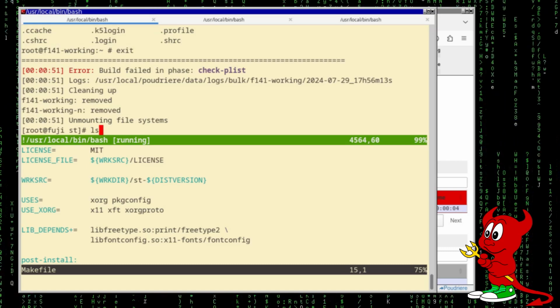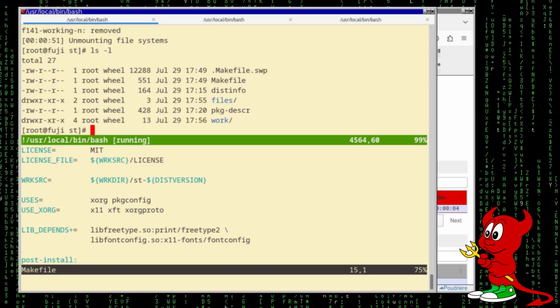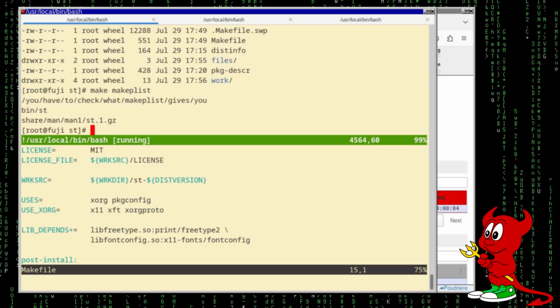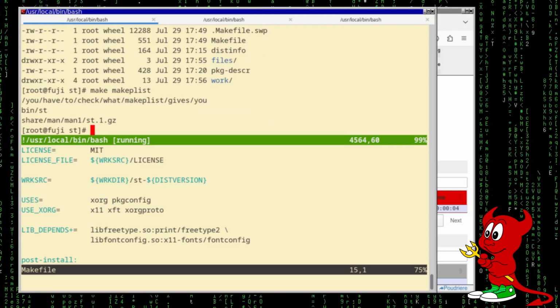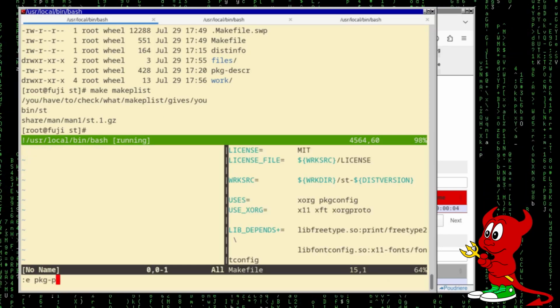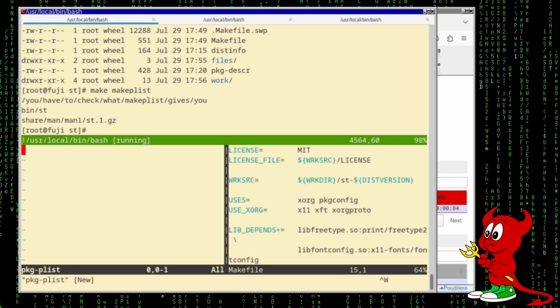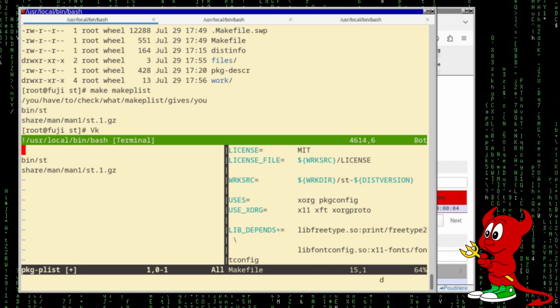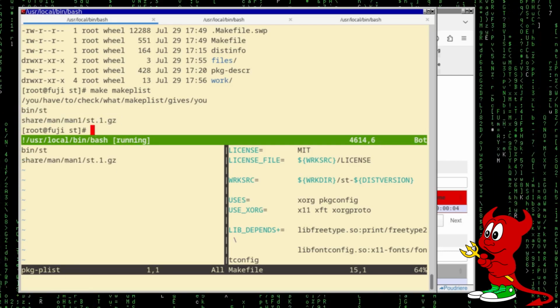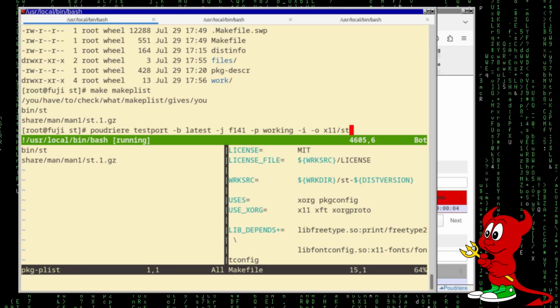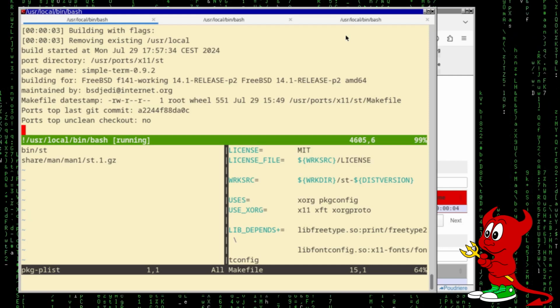So here, so make plist. Okay, so here you have this file, the new pkg-plist file, and we can take these things and paste them here. And now it should compile, hopefully. Let's see.